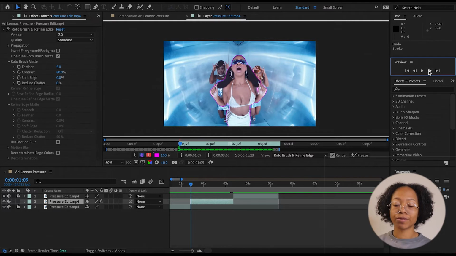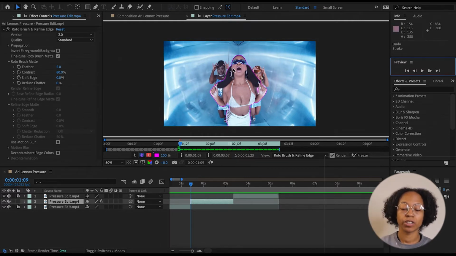When we move one frame forward, you can see the frame obviously changed to the next frame of the video, and then you can go in and fix anything that you may see that's wrong with the outlining of your figure with the Rotobrush. You may not have to do this for every single frame, and it is important that you click through each one, but you may not have edits for every single one because the Rotobrush tool is trying its best to track the exact subject that you're trying to keep.